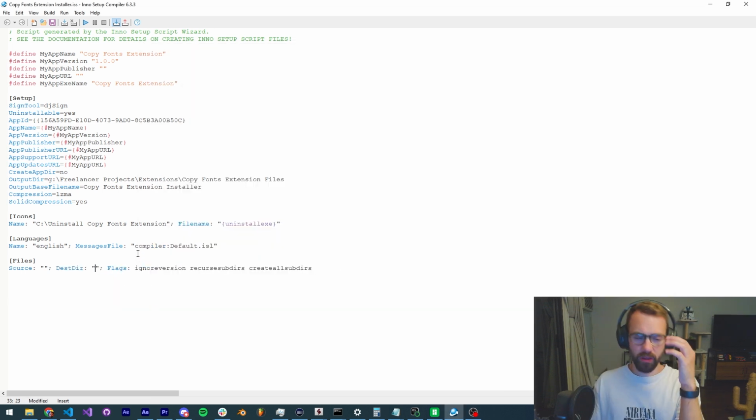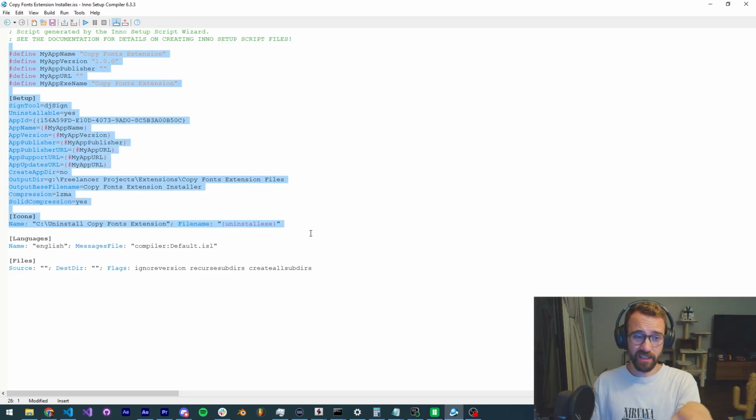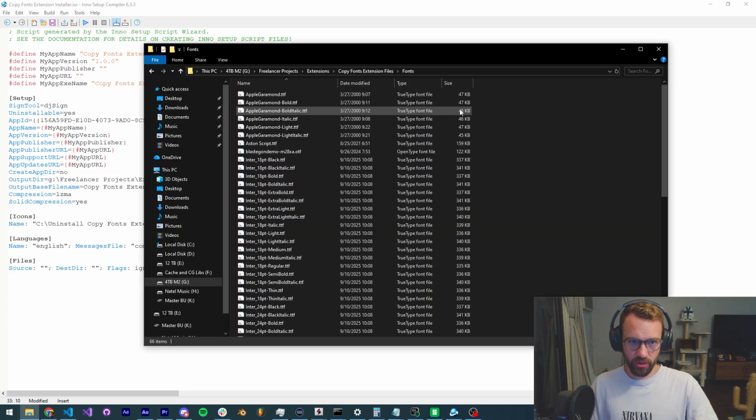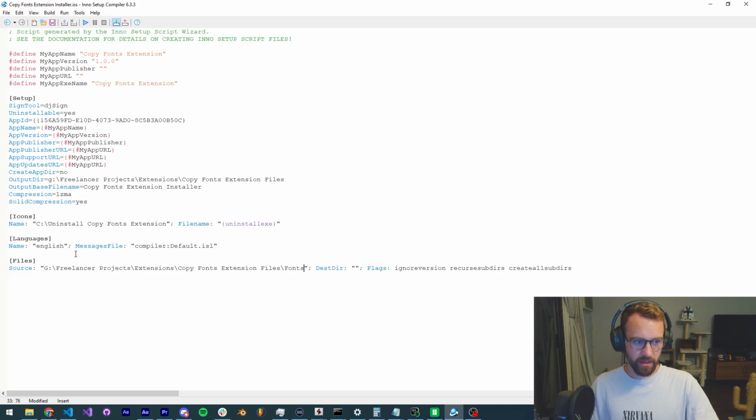So pretty much the only thing you need to worry about once you have all of your basic installer information set up is the Files section. Now normally if you're familiar with making plugin or CEP extension or UXP kind of installers, under the Files section you're going to be copying your signed files from your source over to your destination directory, which usually includes like com.extensionname and things like that. In this case, we're going to want to reference our fonts source folder. So in my case, I'll just go into this folder, copy it, paste it into here, and here we have our copy fonts extension files and the fonts folder full of everything.